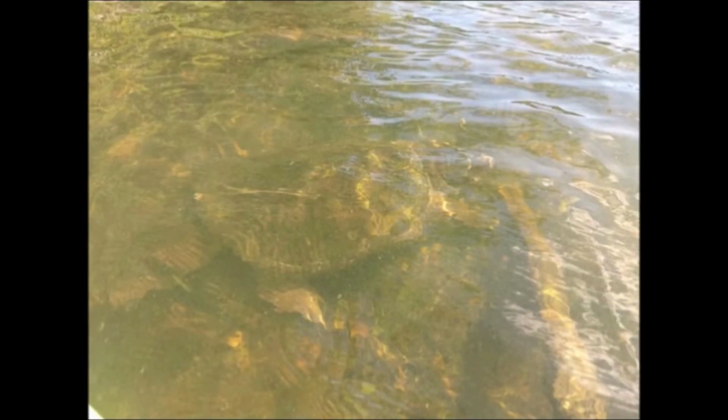And he went right under the kayak, and he was sitting under the kayak, and he didn't seem like he was gonna attack me. I think maybe he thought my hand was a fish, or he was just curious, and he let me get a little video of him in a picture, which was really nice, and then I went on my way. I didn't want to disturb him.